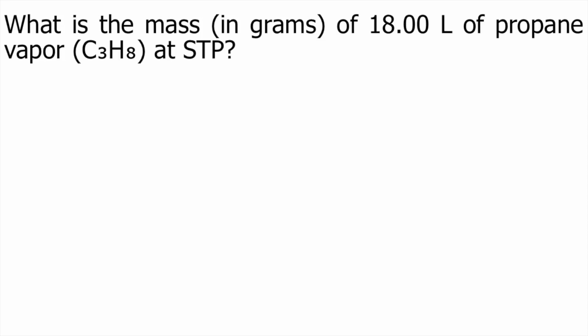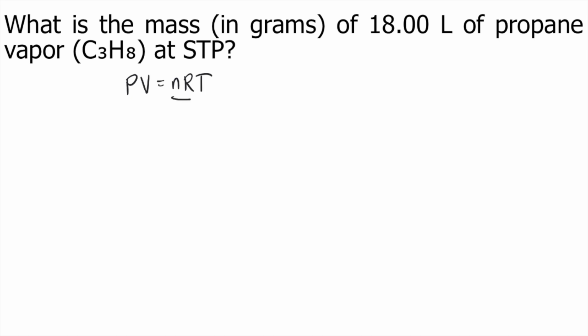What is the mass in grams of 18 liters of propane vapor at STP? Okay, so in this problem, the first thing we're going to do is to use the ideal gas equation. So PV equals nRT. What we're going to do is solve for n, or the moles of the gas.